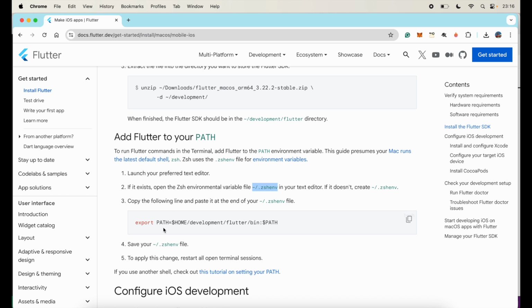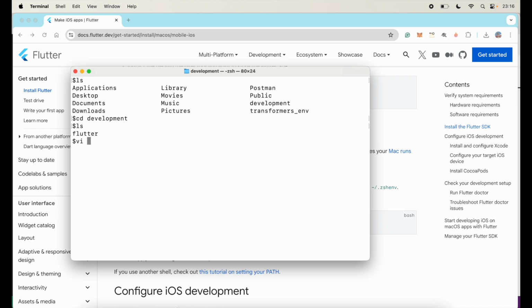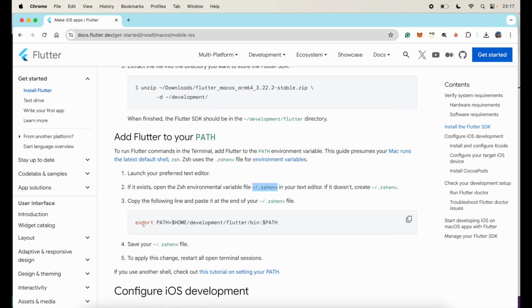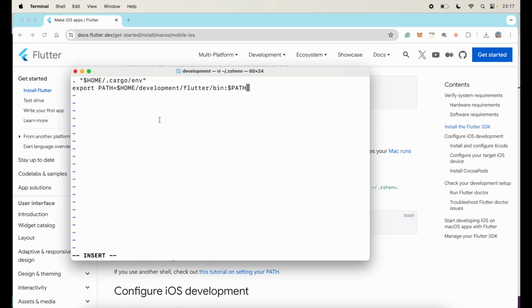Next step is to export this path. So what I'm going to do is look for this particular file, if I have it. Looks like I have something here. So I am going to go here and I will try to add it on the next line, which is here.